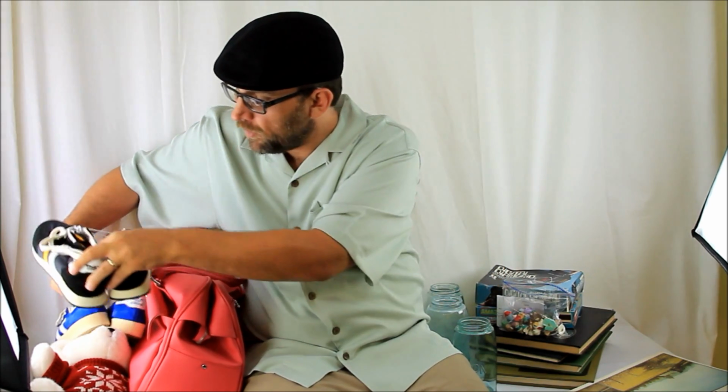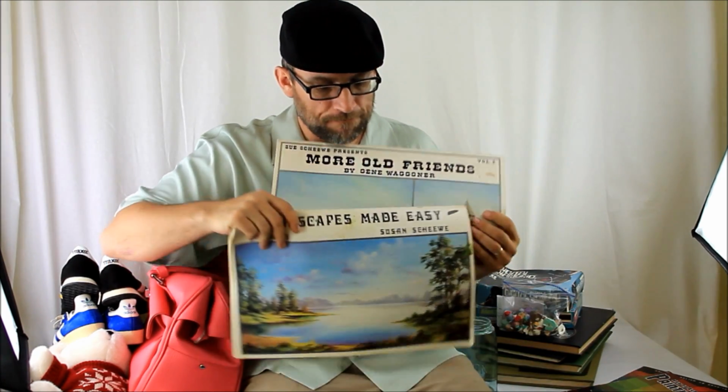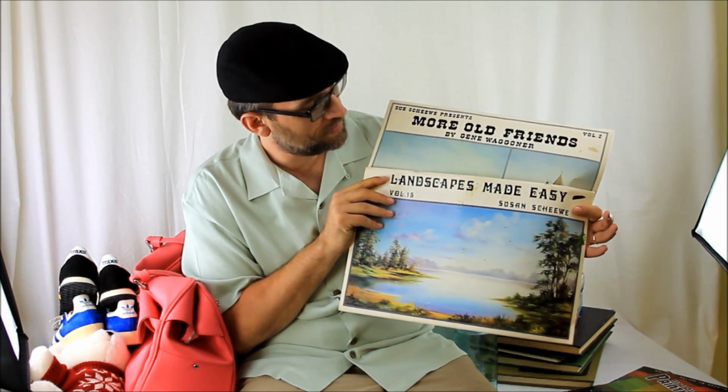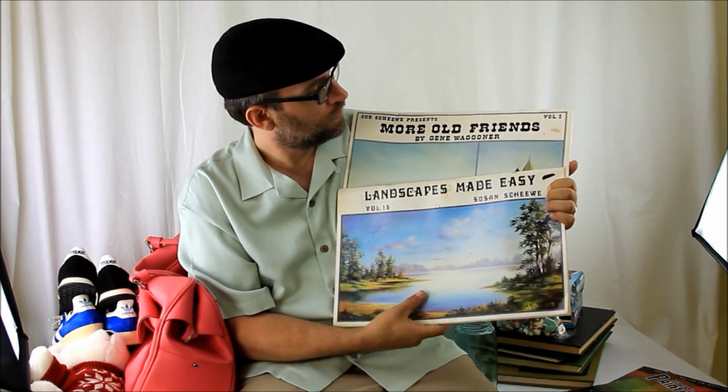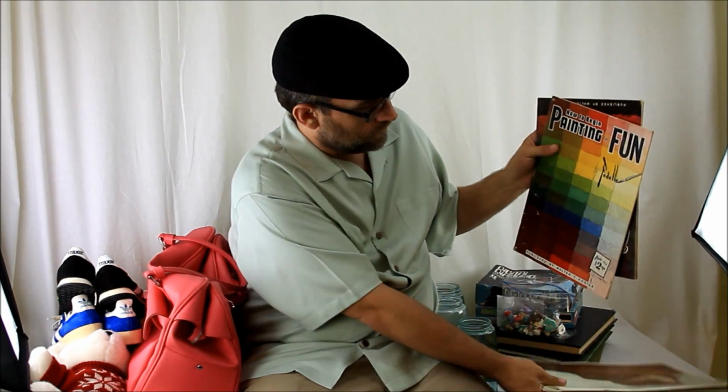And the last thing, and a lot of people overlook these, and I don't know why, but I do very well with them. These old painting instructions. These things I do great with. I sell them all day long. I can buy them for a quarter or 50 cents. You want to look for these Sue Sweeney, or I think that's how you pronounce her name. These ones do excellent. I've sold these for upwards of $30 a piece. And then these Walter Foster painting books, not quite as well. I group these into lots. I again pay 50 cents, $1 a piece for them. I lot them up in groups of 5 and I get $25 to $30 for the lot. Easy to ship, don't have to worry about stuff breaking.